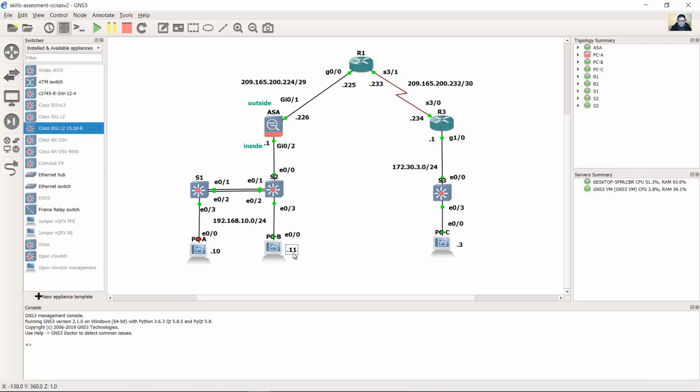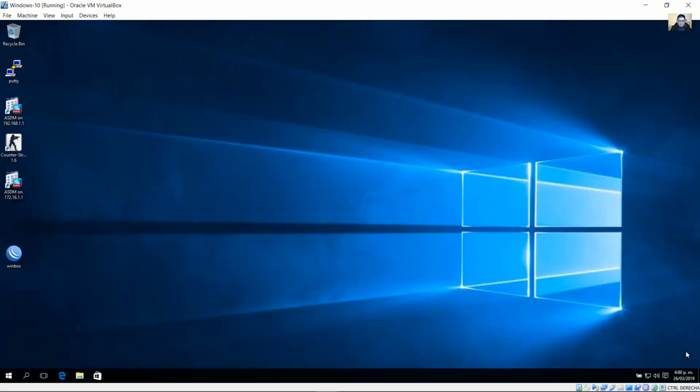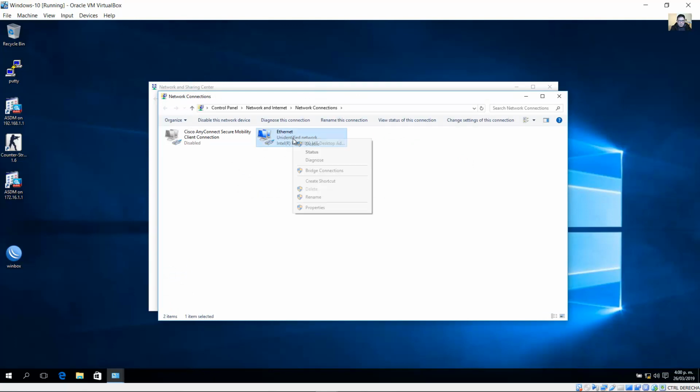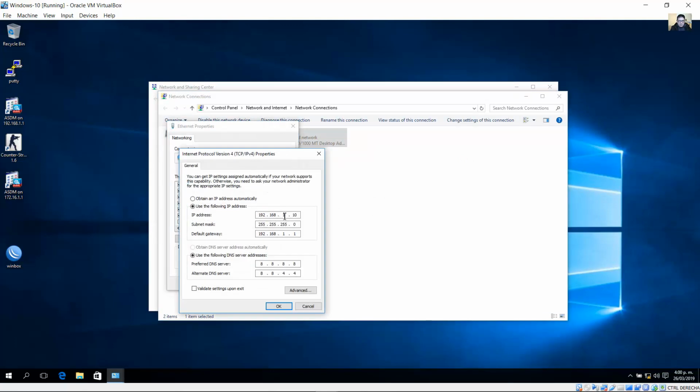Configure the address 192.168.10.11, with gateway 192.168.10.1.